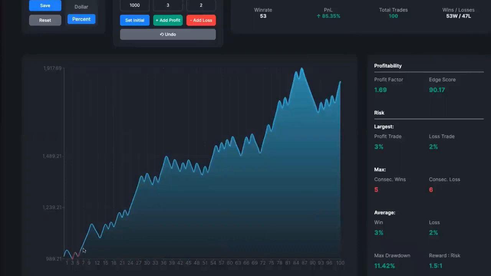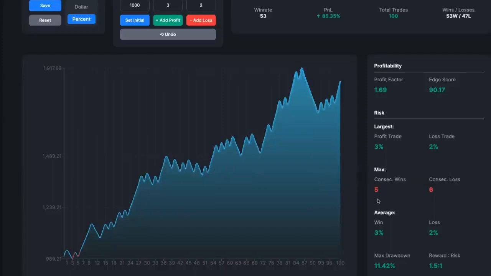But one of the things was it was super choppy as well. There were times in a ranging market where it was giving signals and it was super choppy. So unless you're very disciplined, it can get discouraging. Between trade number 24 and trade number 54, for 30 trades, you're basically going sideways.